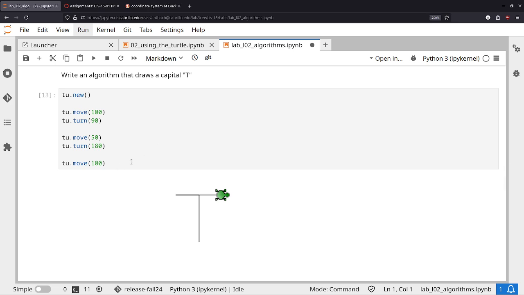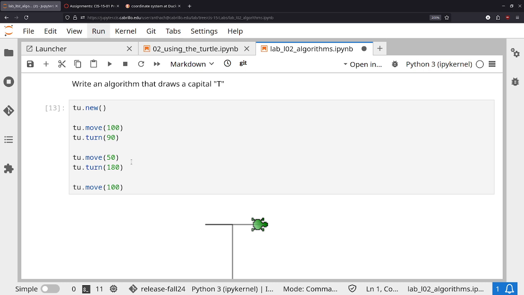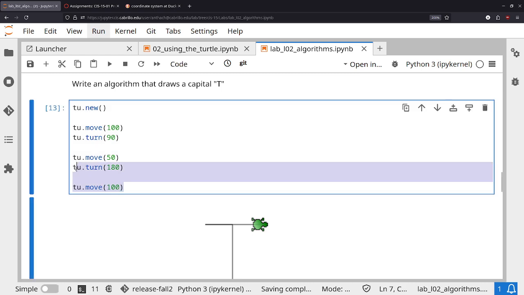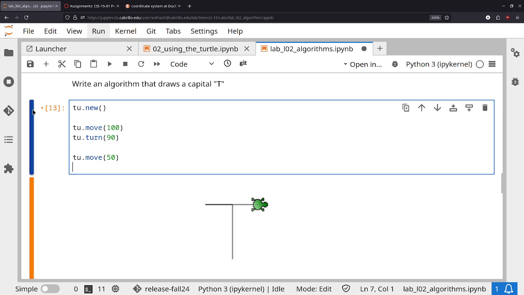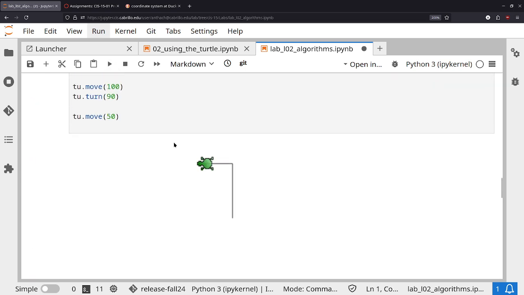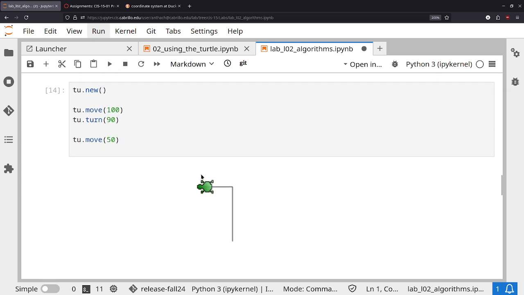Oh, someone in the Zoom chat had a nice shortcut. Thanks, Joe, for that recommendation. Joe says they did a negative 100 move instead of the 180. So let's back up a bit. Another approach we can do: let's say our turtle is right here. We don't really have to turn it.